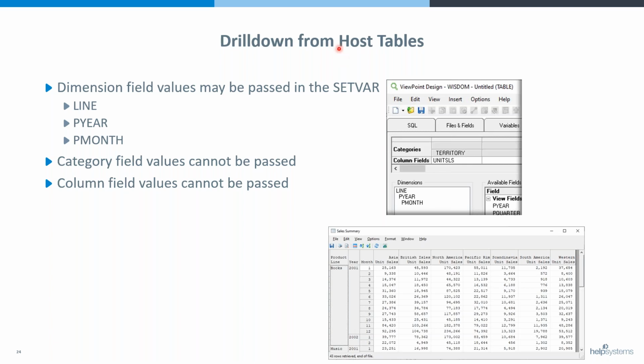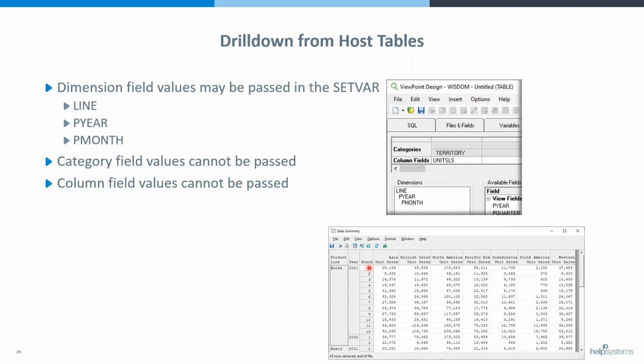The host table, the only field values that can be passed in a drill down are the ones that come from the dimension. And the dimension are the fields that make up the rows. So in this example, our rows are made up of product line books, year, and month. So line, year, and month.